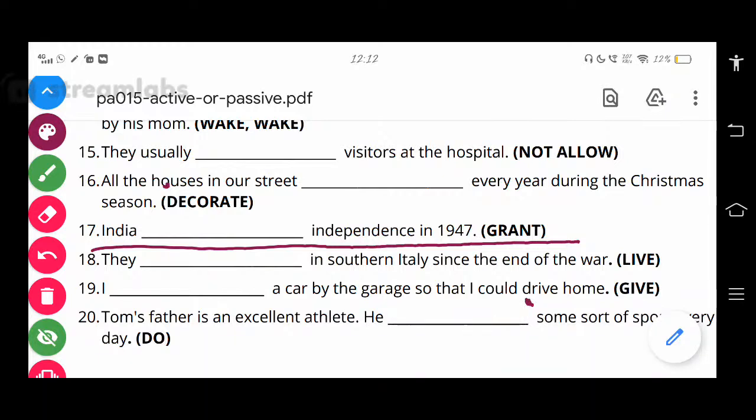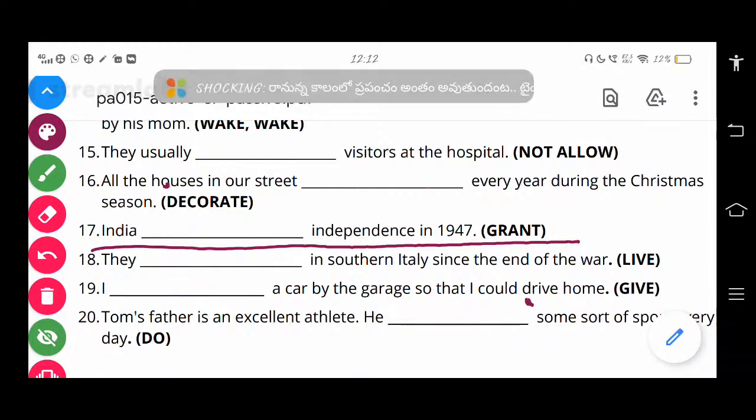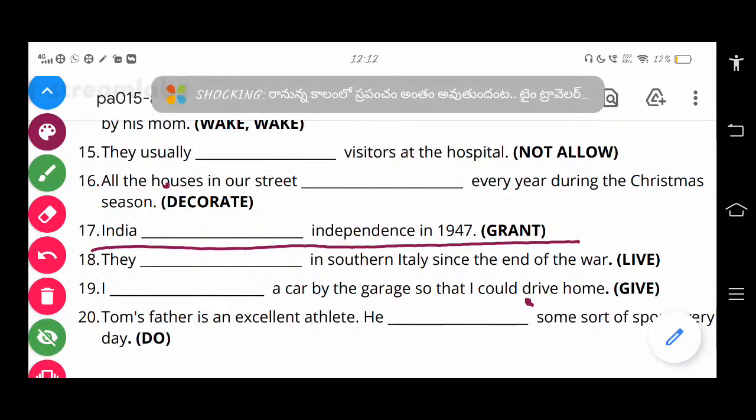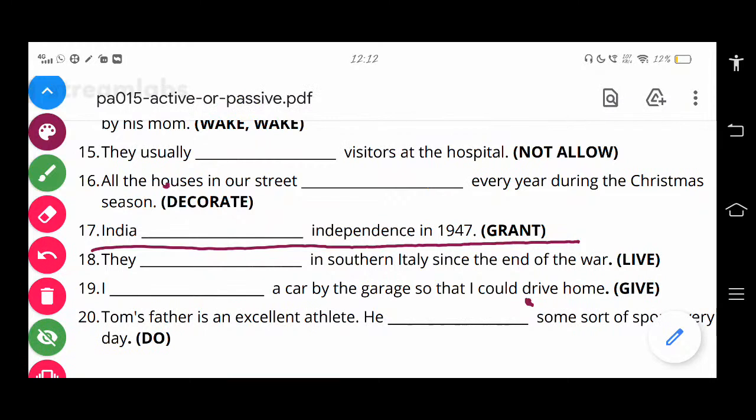Do we have to use an active verb or a passive verb? No. Oh, here Dhanush, you made a mistake. "Has been granted." When do we have to use have or has plus V3? Once ask yourself, where do we have to use have or has plus V3? If it is a recent completed action. But here, is 1947 a recent past time or a remote past time? It's a remote past time. So remote past time means we have to consider it a completed action. It's not a recent completed action. For a completed action, do we have to use have or has plus V3 or only V2?